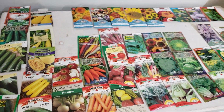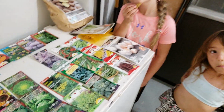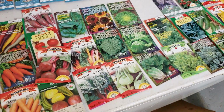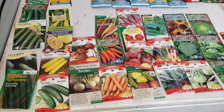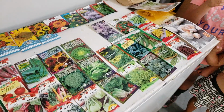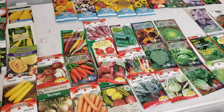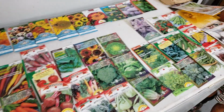So, you can grow a lot of stuff on the coast here. West Coast, BC area. And as long as you get it in the ground, keep it watered when it's dry, and you'll get a pretty good outcome. Even if some of the stuff doesn't come up great, the more types of things you plant, you'll figure out what grows good in your area. It's a little bit of experimentation because there's such various climates around here. So give it a try. Don't give up. It's well worth it in the end once you do figure it out.